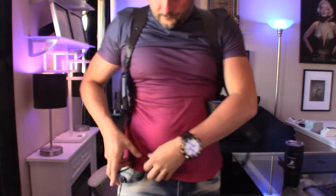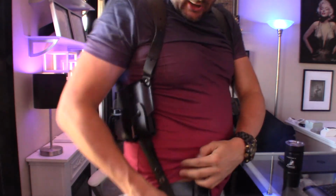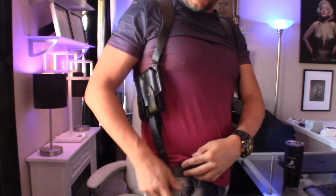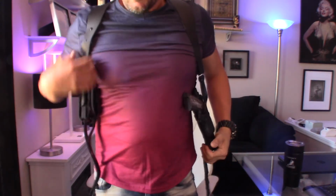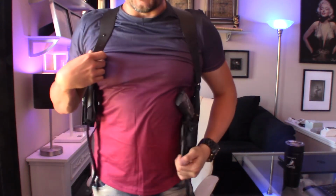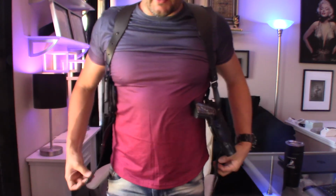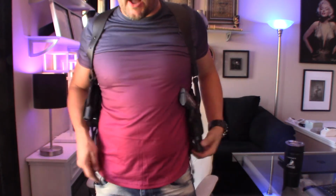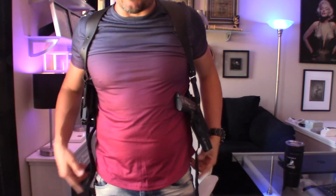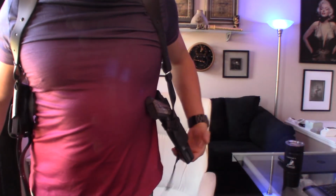All right, so I'm not going to button the belt loops here, but I will show you that with my particular height and my body, this is adjusted up pretty high, and I do have to play with it a little bit more. You're going to have to adjust this for your body. On this particular holster, based on design, you are going to have to button these. I know we watch movies and see guys not buttoned to the waistline, but with this holster, if you look, it is going to kind of flare out to the side.